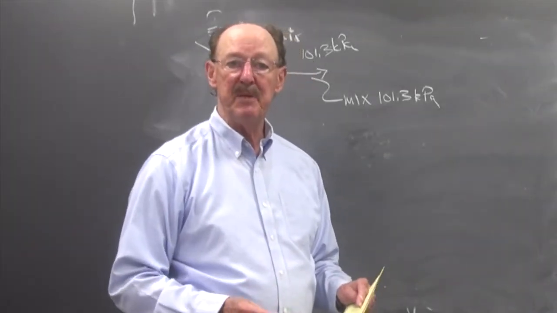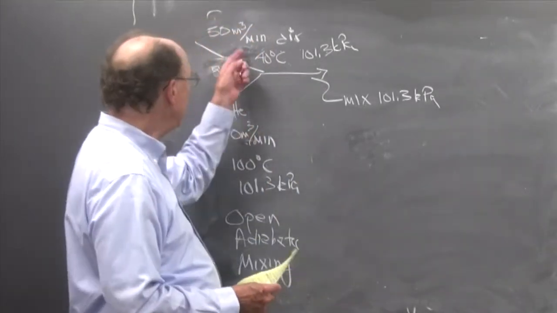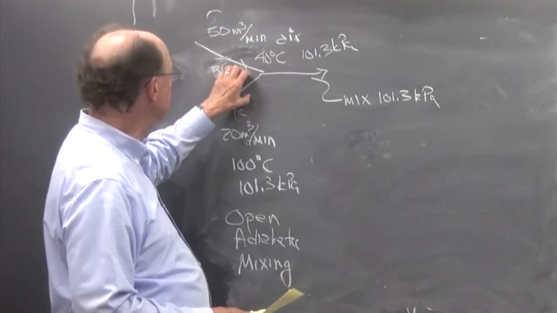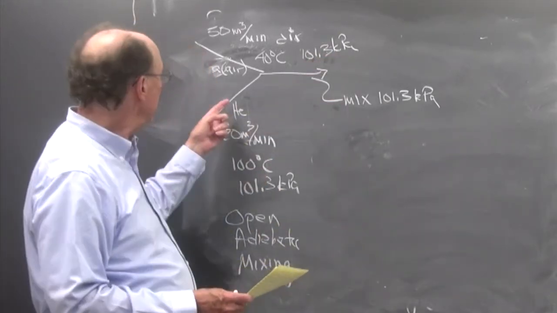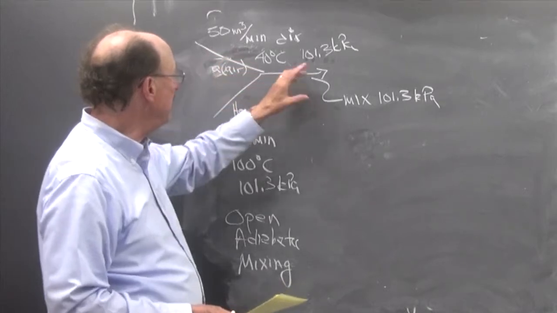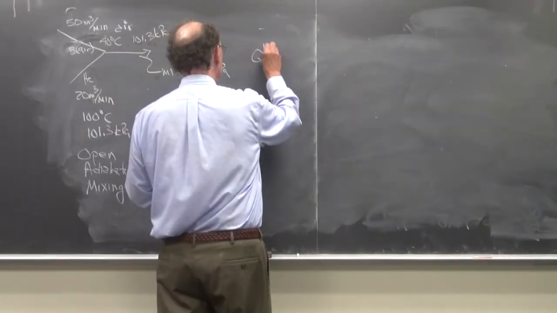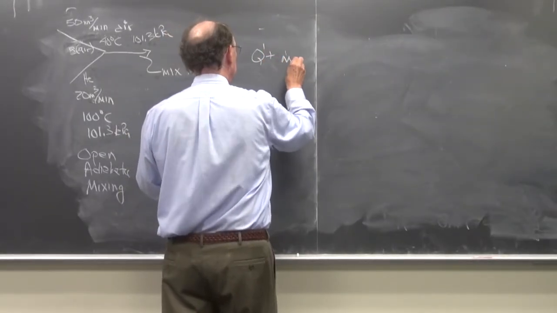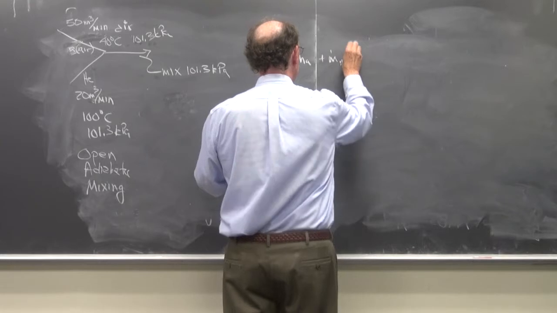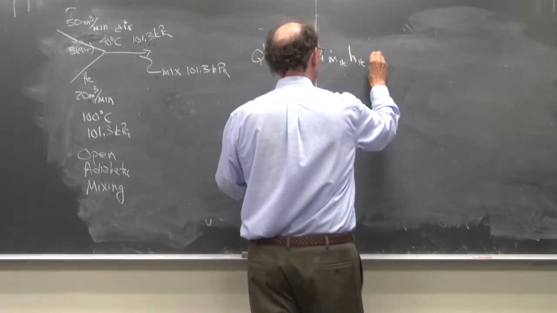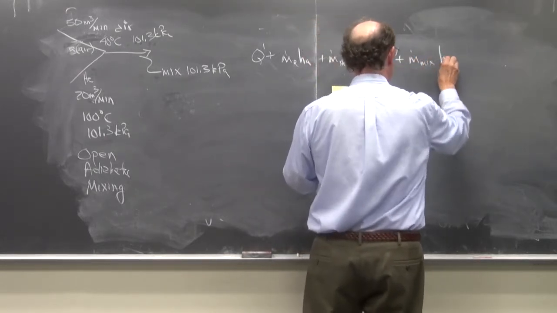And so now what we want to find is the mixture temperature, and we'll use a first law analysis. Very often when we have this adiabatic mixing problem, the input energy equals the output energy. So we have the enthalpy coming in for each stream, and then the enthalpy of the mixture leaving. If I write the first law, we have Q dot plus m dot A h A plus m dot helium h helium is going to be equal to W dot plus m dot of the mix times h of the mix.